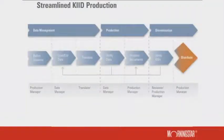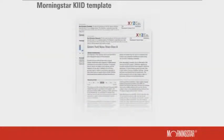Jeff, can you walk us through how Morningstar produces the KIID, the actual document, and the key production challenges? Morningstar is, to a large extent, a data and technology provider. We do other things, but as it relates to the KIID production, this is kind of where our strength is. What we have is a custom software platform that builds bespoke reports of really any type, fact sheets or the KIID document as well.